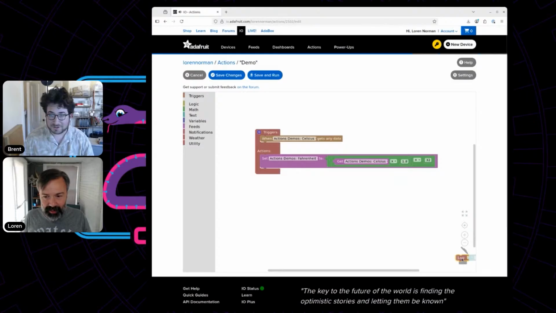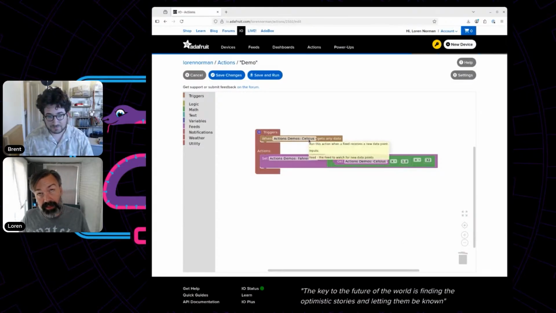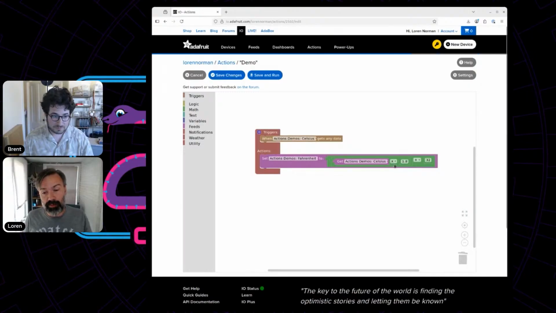So now anytime you send any number to the Celsius feed, it will perform the convert to Fahrenheit math, which we just threw together here quickly without even knowing it beforehand, and it'll write it to this other feed, the Fahrenheit feed, and that would be it. You'd be done. If you're capturing Celsius and you wanted to be capturing Fahrenheit instead, and you've got two feeds, you could do that with just this.